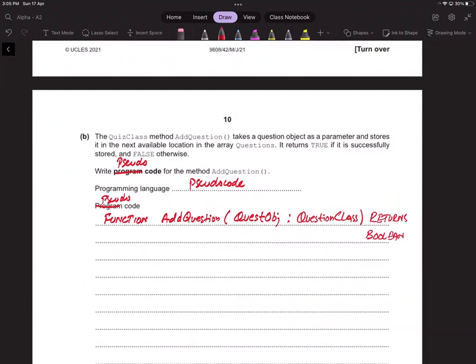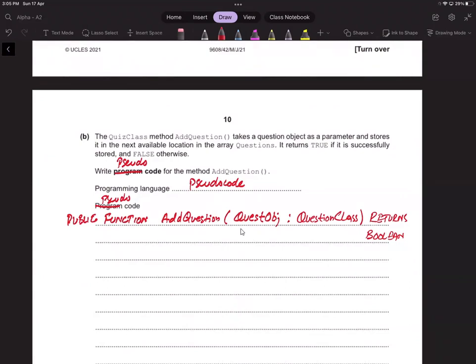So what is basically happening is that we have this add question, which receives the whole object. It is a public function add question, and it returns Boolean.